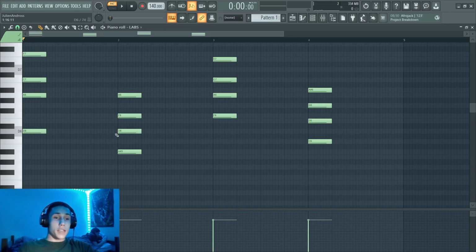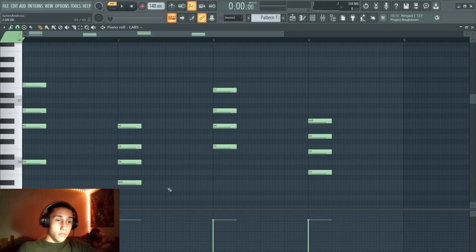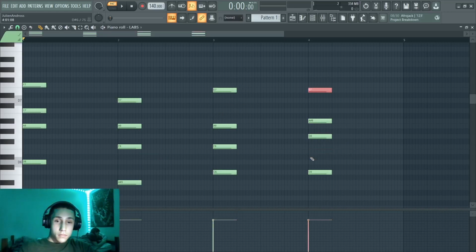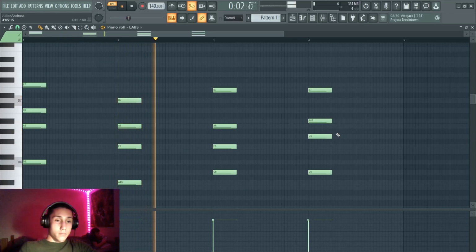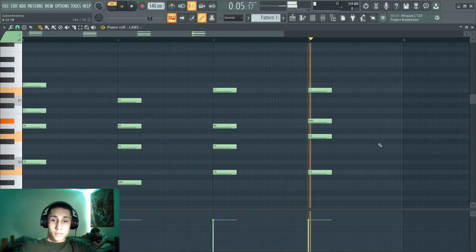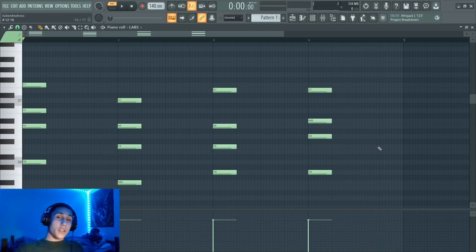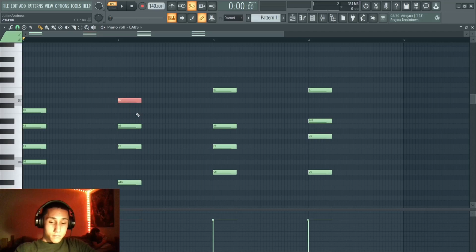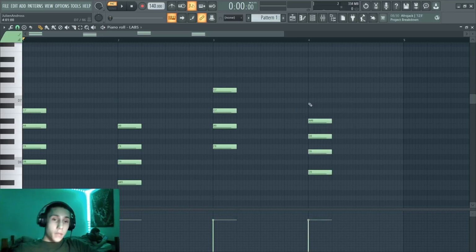So real quick, I'm just going to mess around and I'm going to invert a bunch of these notes in these chords, and then we'll take a listen to how that sounds. So right away you can hear that the chords got very spaced apart. There's high-pitched notes and there's low-pitched notes, and it gives the chord a very wide and airy sort of sound. But for this particular chord progression, I don't really want that wide and airy sound. So I'm just gonna undo what I did real quick. Boom, there we go.